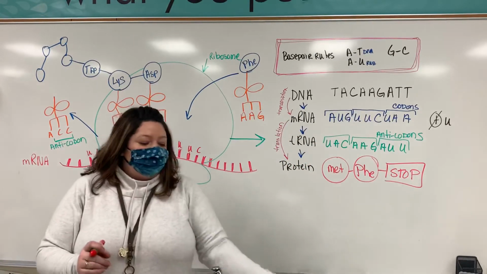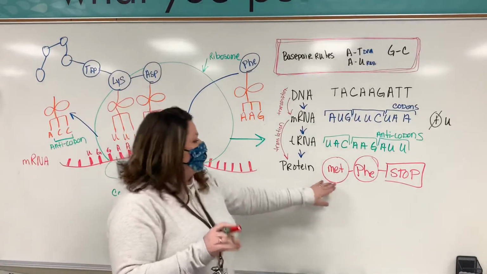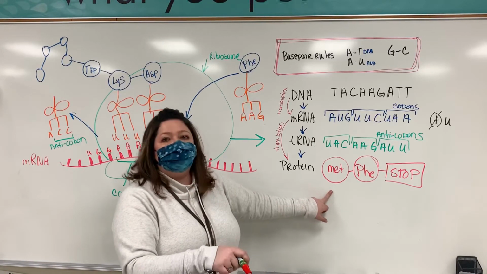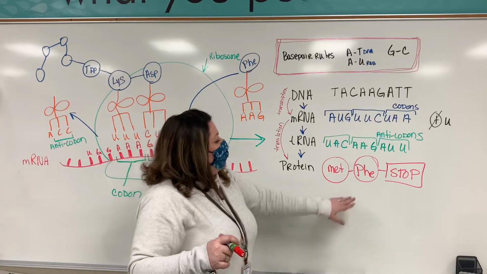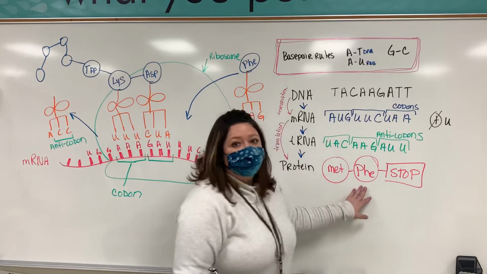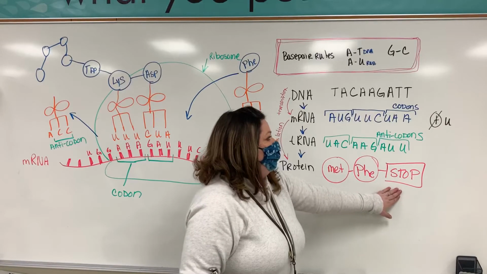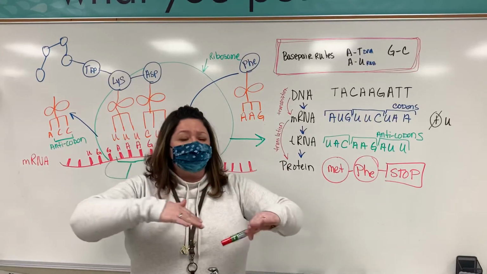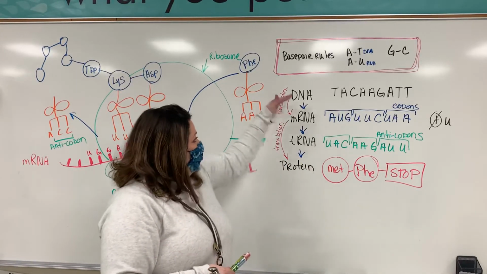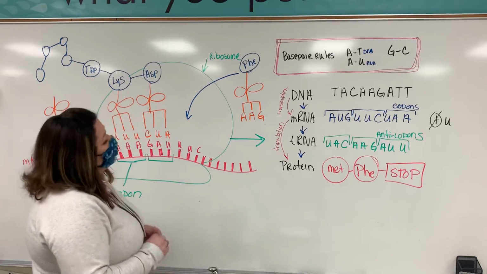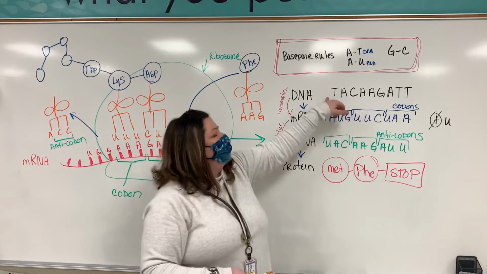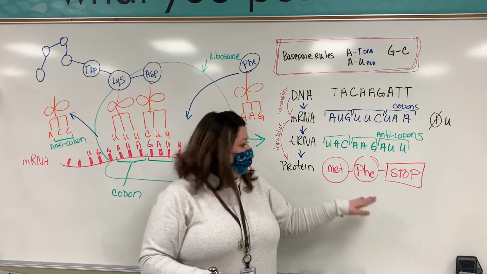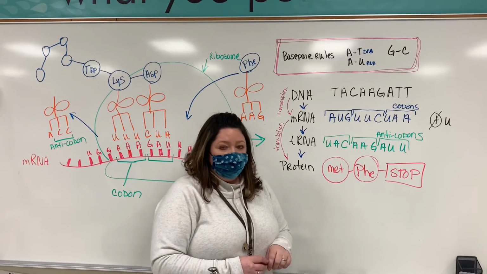Most all new strands are going to be started with methionine because that's also a start codon, or initiator, or promoter, they call it. And then this can be hundreds of amino acids long until it gets to a stop. So hopefully that helps you with the POGIL, with knowing how to go through the code and what it's telling us. Basically, locked away in your DNA is which proteins get made, in which sequence, and how they function. All right, guys.